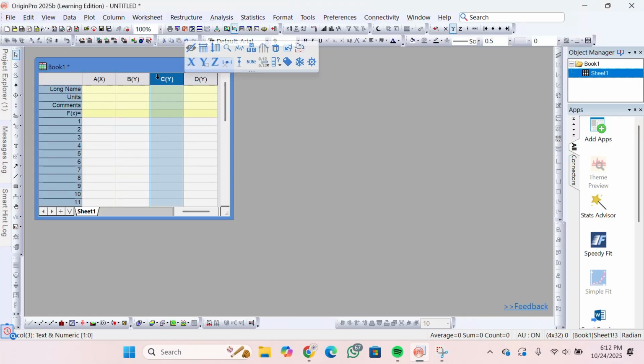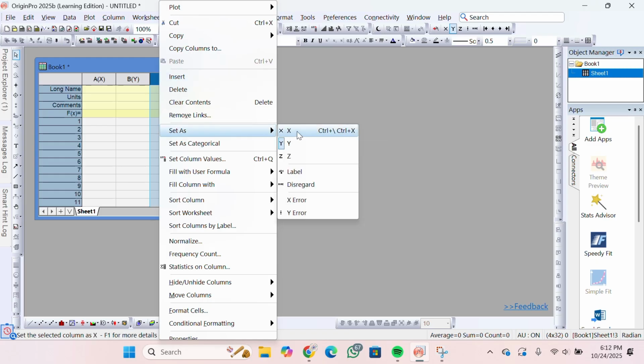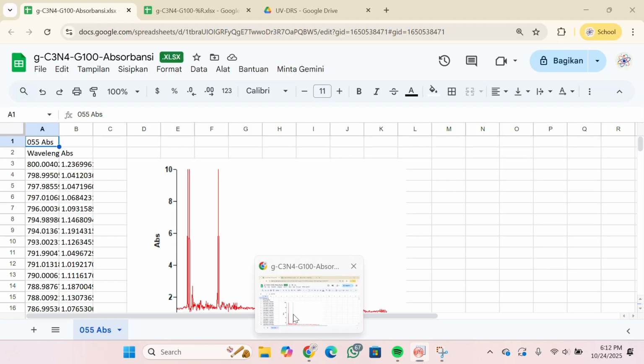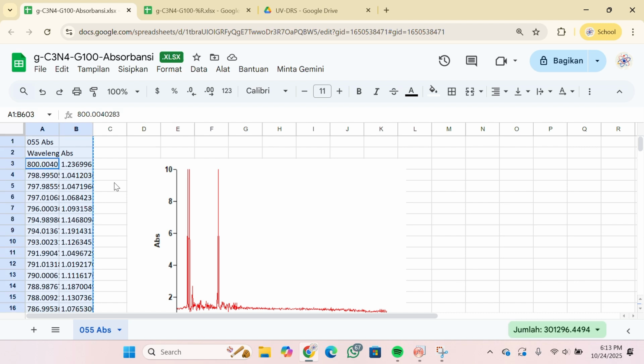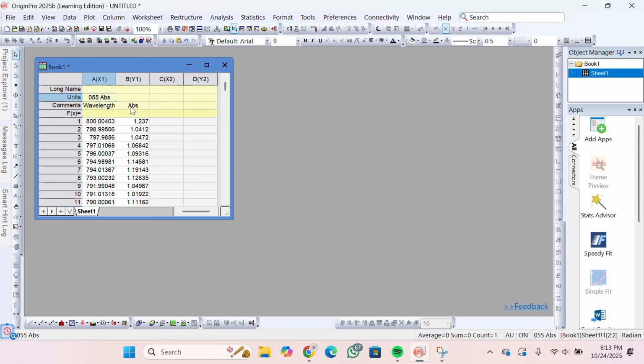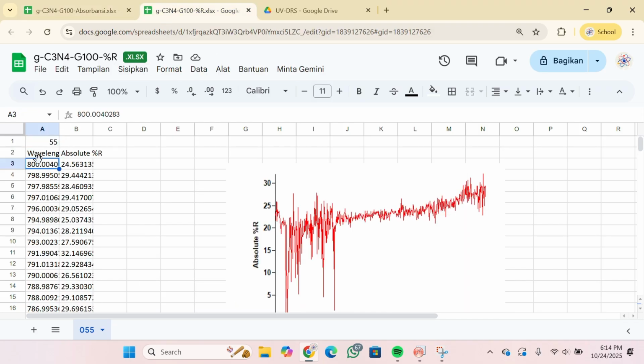Okay, in this tutorial, I want to set the C column as X. And then we have to move to the absorbance data in Excel, and then copy and paste to OriginLab in columns A and B. Then we move to the %R data, and also copy and paste it to OriginLab.